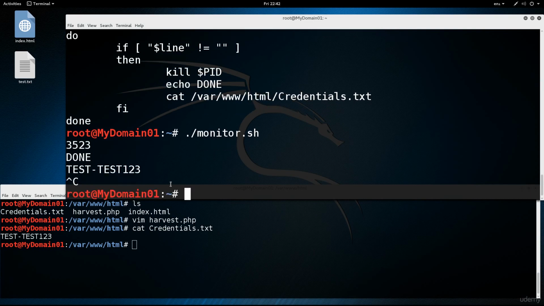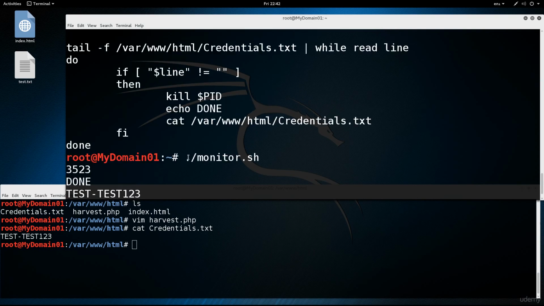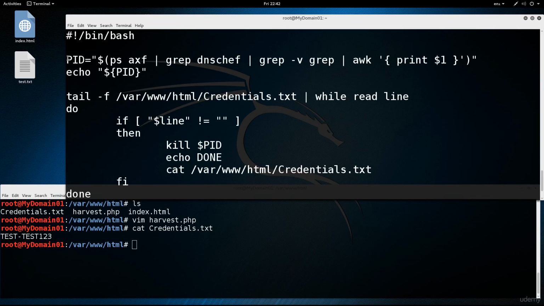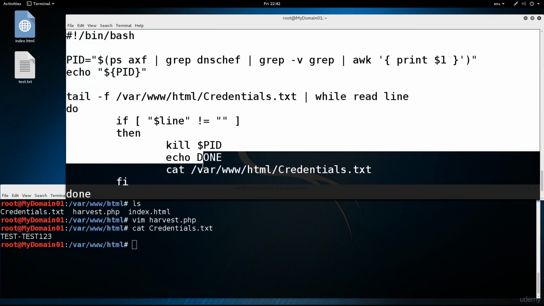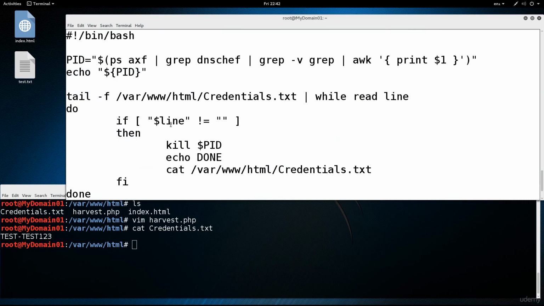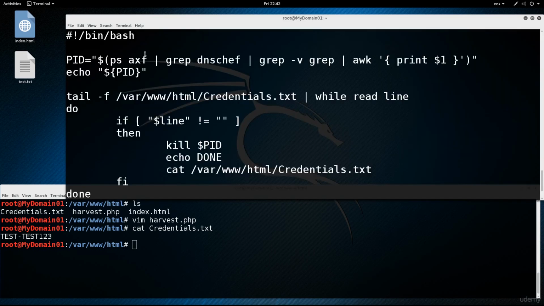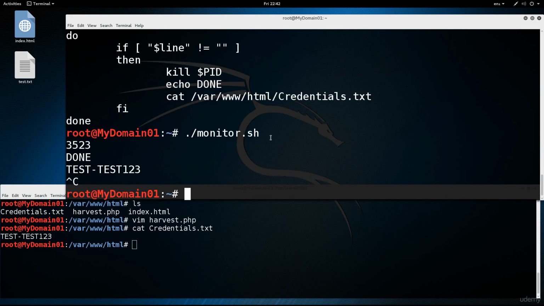You can just press Control C here to terminate this. So this is basically the entire script. I'm showing you the entire script on the screen, and you should be able to type this. I don't think that I should need to post this on GitHub, but if you really need me to do it that badly, I actually might do it. Change the scripts accordingly to fit your needs. Change the domain names to fit accordingly to your needs.